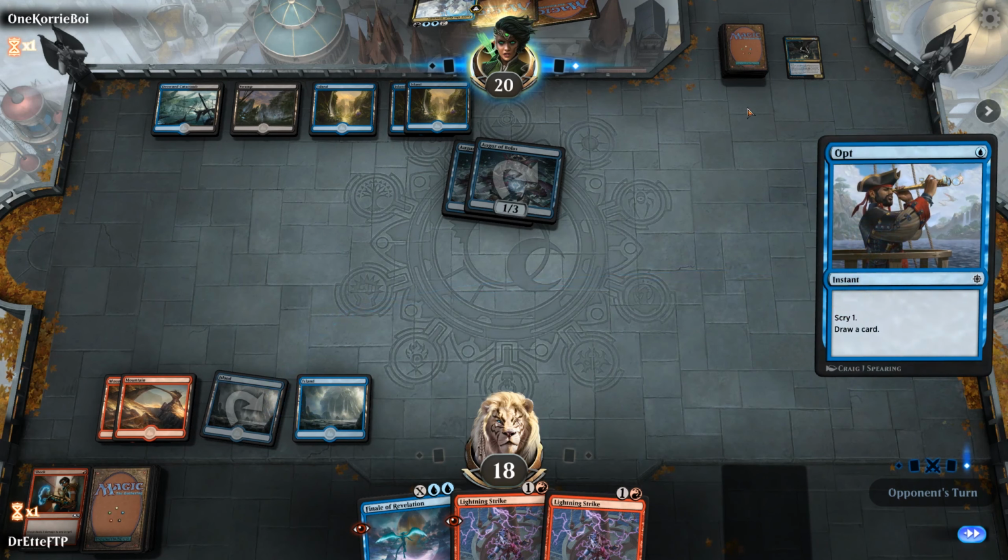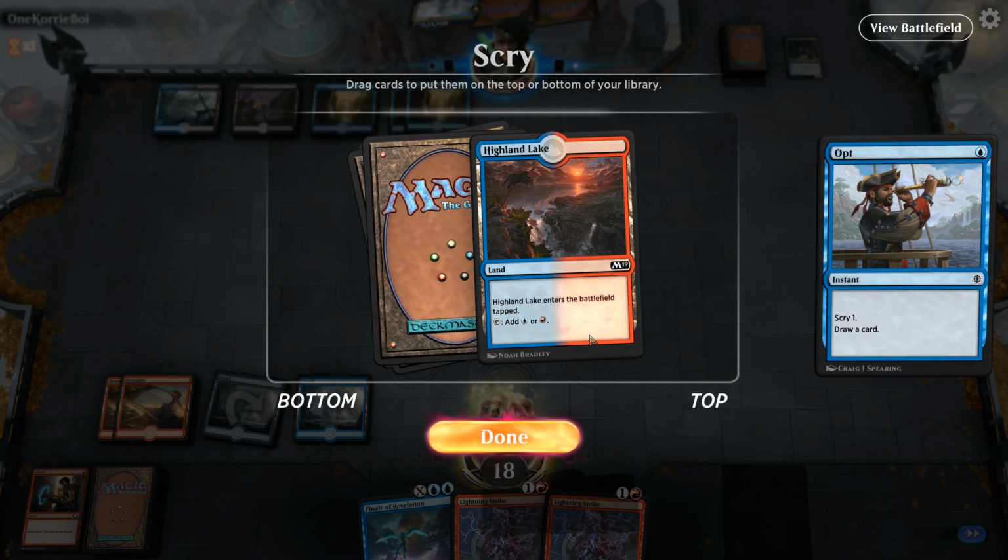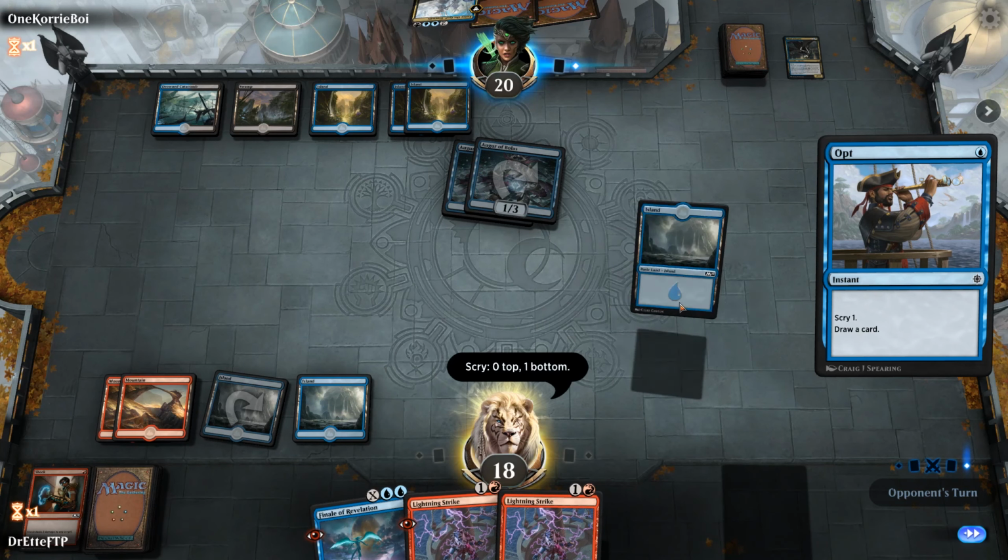Let's see what we're going to do. We're going to Opt here. I don't think I like... I want something that comes in untapped.